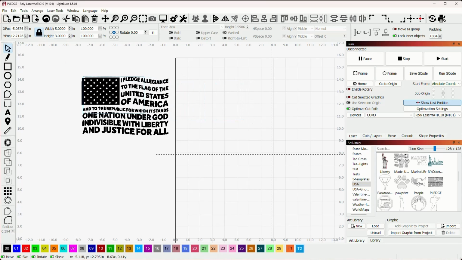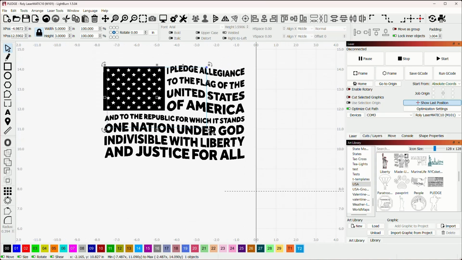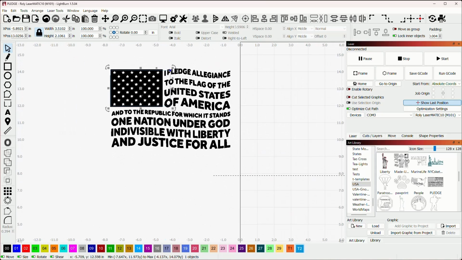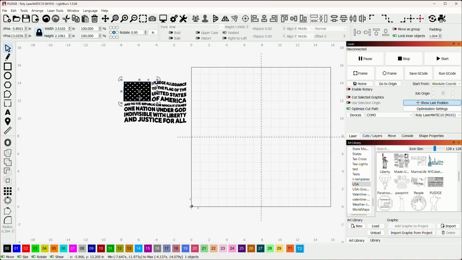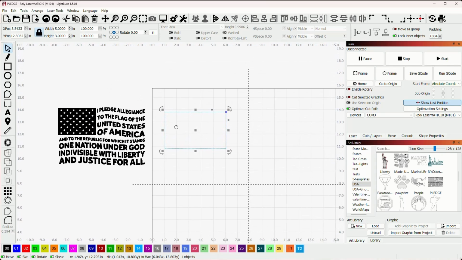So if we were to take this and bring it over to here, you'll see that this is not in proportion. So I'm going to shrink it down from the corner. And there we go. So that's pretty close. So you can see that's not in proportion, those stars. So what we're going to do is bring this back to the 3x5. And this is the area that I want to work in, this 3x5 to make my stars.